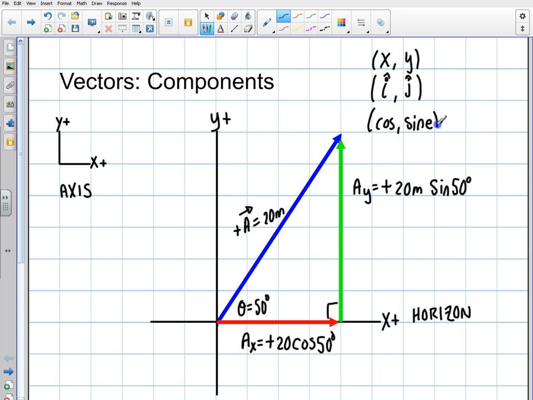Again, alphabetical, okay? This right here, if we run a line down, you can see that everything on this side is the x values, and they all kind of run together over here. You can see these are all the x values, so x, i, and cosine, and over here these are the y values, y, j, and sine. So in general, we want to always keep that default in physics. So again, the x is always going to correspond with the cosine and the y with the sine, as long as the angle that we have here is to this horizontal axis right here.